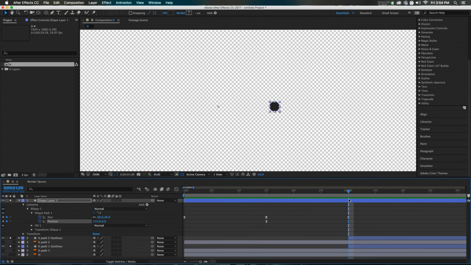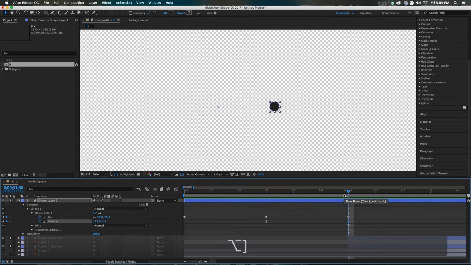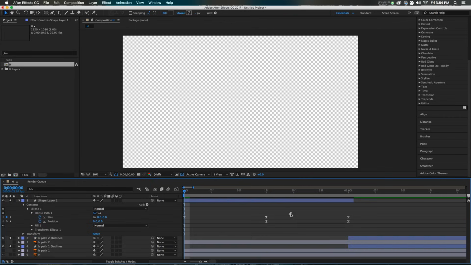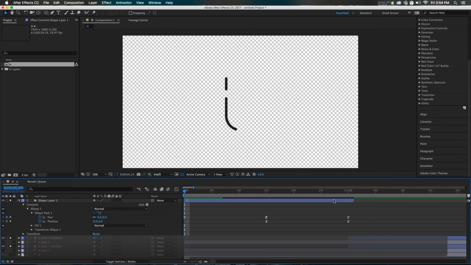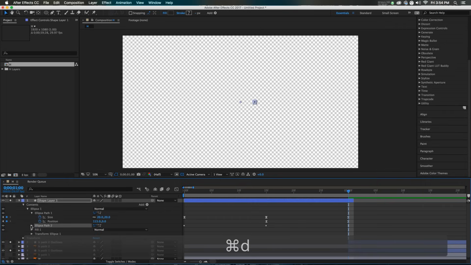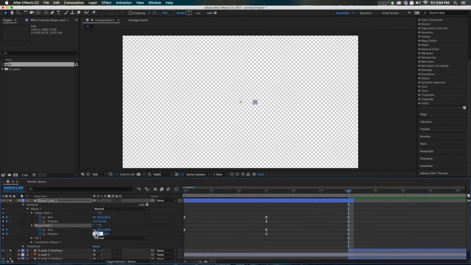Cool. Now, something else that's important, this is going to be the last frame in which we see the circle. So trim it away here so we don't have to see it anymore. And if we play that back, comes on, moves, and it's gone. Now we can take this ellipse path, we can duplicate it, we can go into its keyframes and just change the position from 115 to -115, so it's over there.